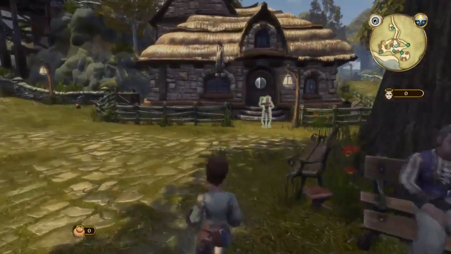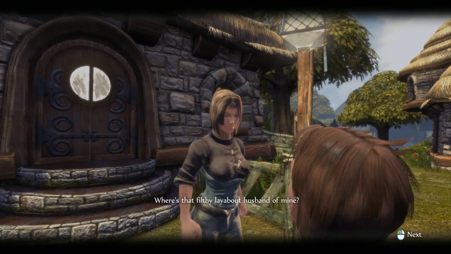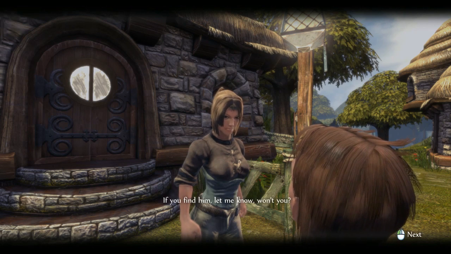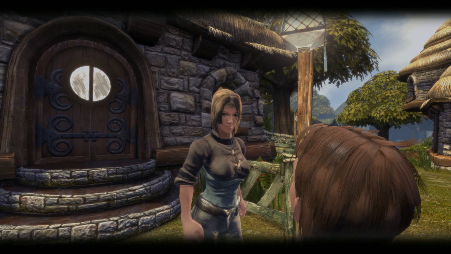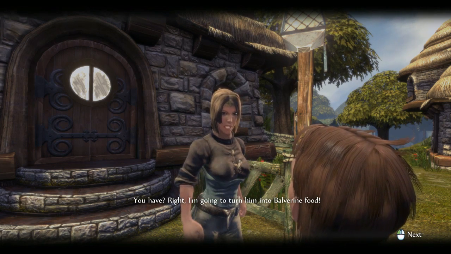I hope you bought your sister something nice for her birthday. Alright. Honestly, where's that filthy layabout husband of mine? I run his house, bring up his children. Yes, I know where he is. Shall I tell the woman about her cheating husband? Absolutely. You have? Right. I'm gonna turn him into Balverine food.